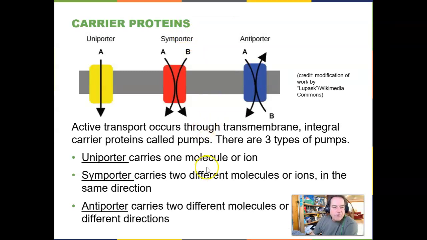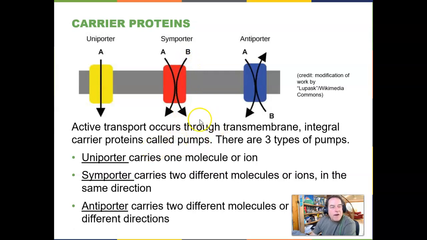So a little bit about how we move things across membranes. We've got these integral proteins. Remember, an integral protein simply means a protein that crosses the cell membrane. It's got to have charged regions here, hydrophobic regions in the middle, and charged polar regions on the other side here. And that's how it holds itself in the membrane properly.